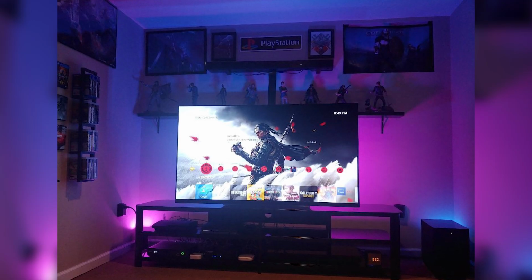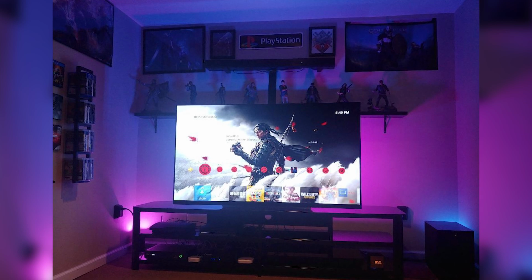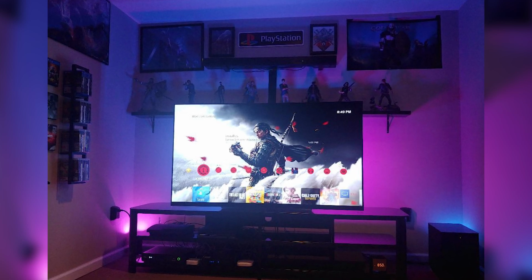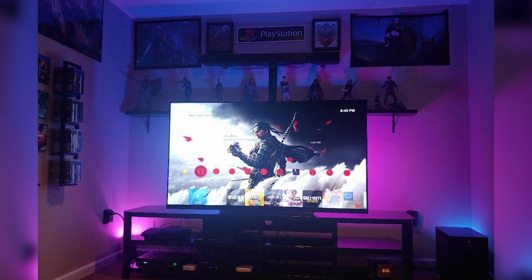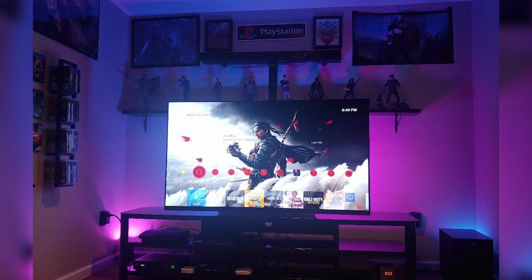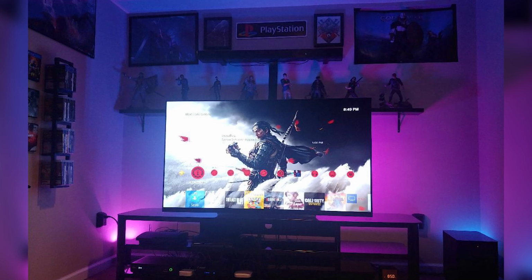The first shot I want to talk about is just the TV stand, the television in this general area. I always like having that lighting behind the television. I have that in my own game room. It just adds a little bit of relief to your eye instead of just having that bright screen kind of screaming at your pupils. This is a great way to kind of bring some of that back.